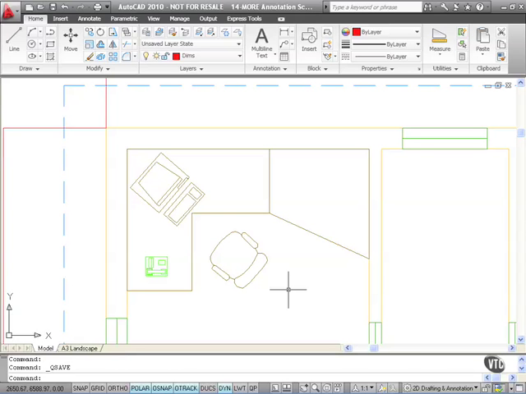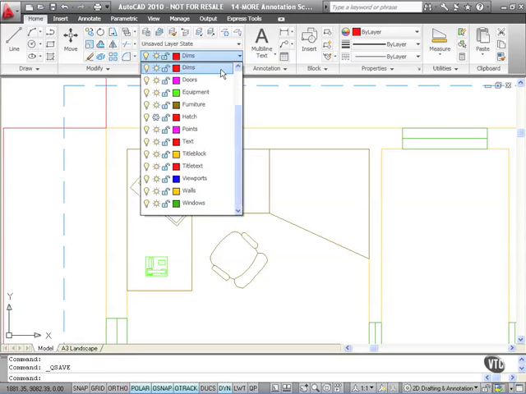We're now going to look at some more annotation scaling, and we're going to work with a different scale. What we're going to do now is place some dimensions on the desk detail. You don't need to worry about the other annotative dimensions on the drawing here. The good thing is only the dimensions that you need to see at the particular scale will display in the viewport. So we make sure we're on our DIMS layer, on the layer pull down here.